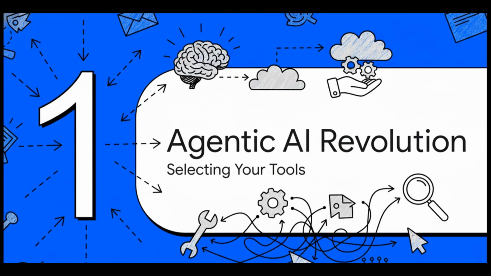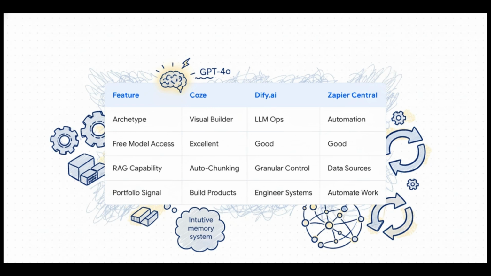Look, in today's world, the problem isn't finding a tool to build AI. There are tons of them. The real challenge is picking the right one. And the best platforms, they all deliver on what I like to call the 3 pillars of agency. You need a brain, a memory, and hands. This little chart breaks down the top no-code players, and it really shows the strategic choice you're making.